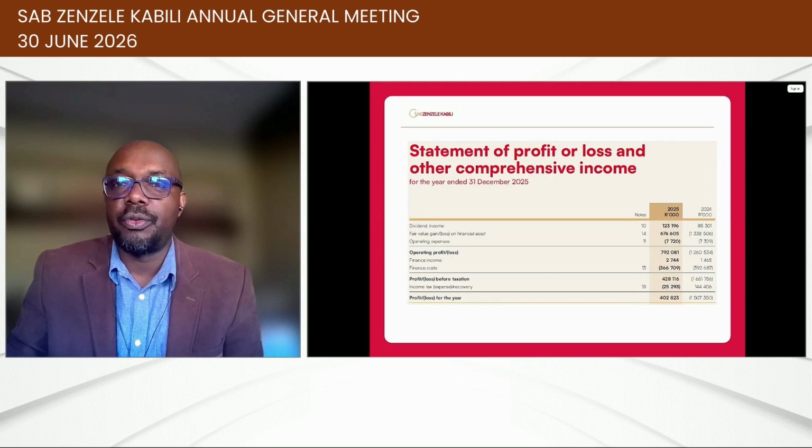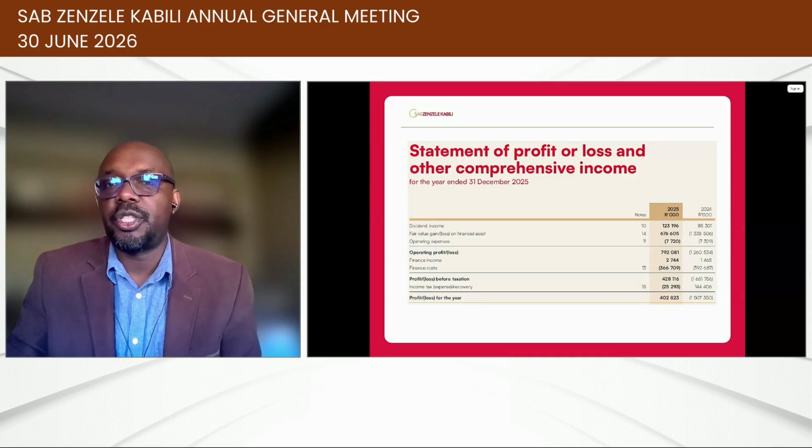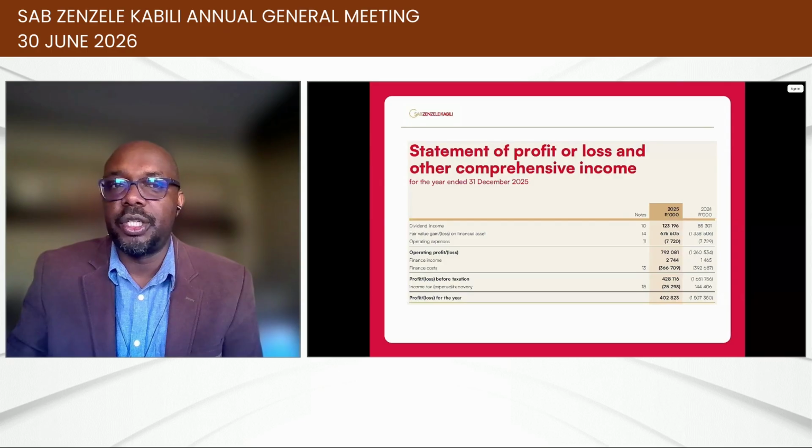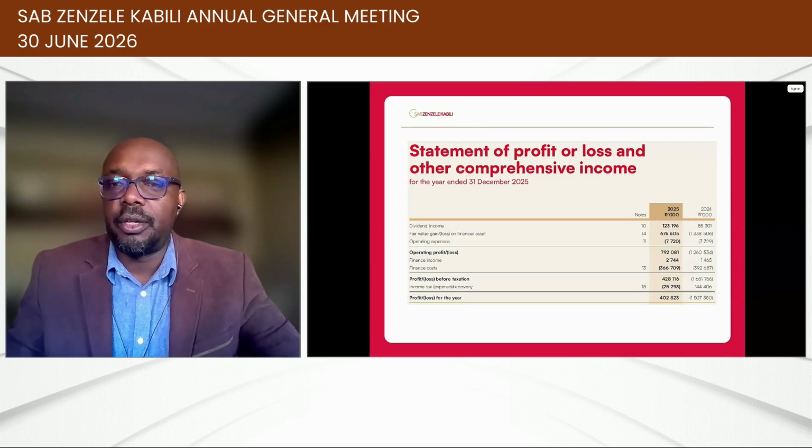And then we have finance cost of 366 million rand, which is negative, i.e. it's an expense, but not necessarily paid. That is the interest that accrued on the preference share liability, mainly, which I will talk to in the balance sheet. So if you take those numbers into account, we're still showing a profit of 428 million rand before tax. And then we're showing 25 million rand worth of tax. If you deduct that 25 million rand of tax for the year from the 428 million rand, you are sitting with just under 403 million rand.